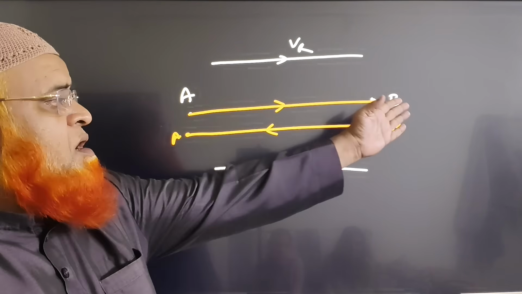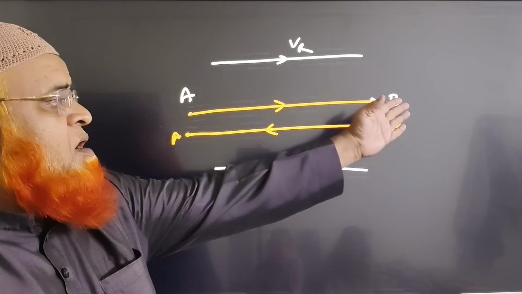This is one way. Next, this is a shortest path question. Now let me discuss the shortest time case, in which your boat has to reach the opposite bank in the shortest possible time. Maybe the path is not the shortest path. You may take your own path, but you have to reach in the shortest possible time. So to reach in the shortest possible time, as this is going to be the river flow, in this direction the river is flowing.